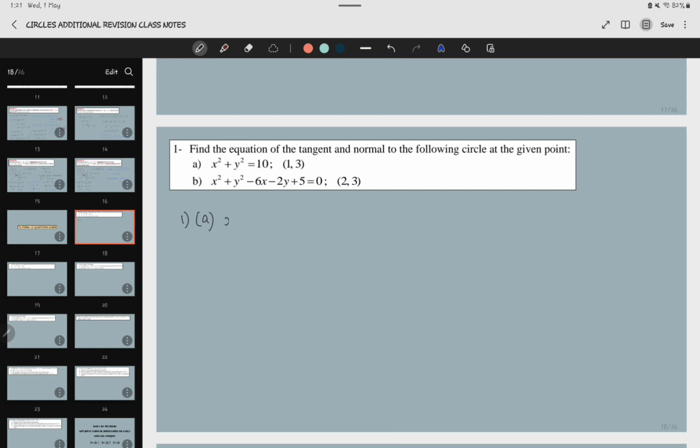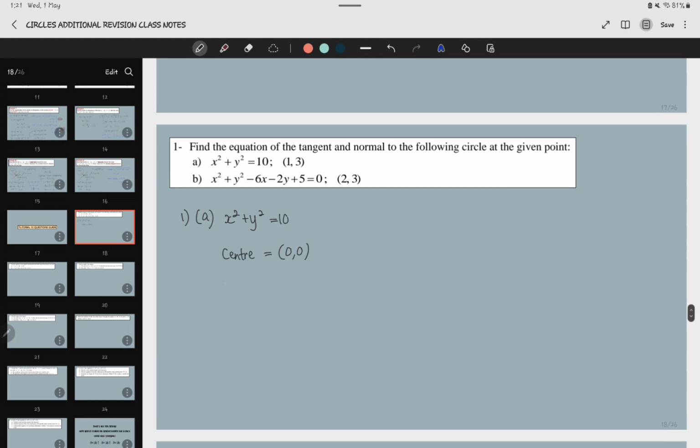From here, x square plus y square equal 10, you already know that your center is actually 0, 0. Because there is no x minus h, y minus k. Your center is definitely 0, 0. Or we can say it is the origin. Okay, so about your radius. Radius is even easier. Radius or your r would be square root of 10 units. Okay, this is it. Now they want the equation of the tangent.